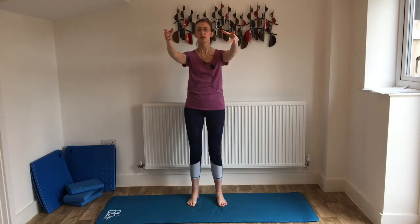Okay, let's just bring the hands down onto the hips this time. Now, let's warm the legs up and the knees a little bit. So we're going to do a little knee bend. It's only a small one. You're going to keep your feet flat on the floor, and then all you're going to do is just bend into the knees and then stand tall. As simple as that. Bend into the knees and stand up tall.